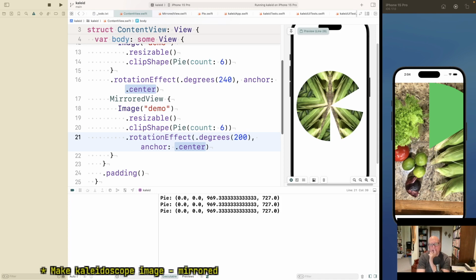Why am I getting any blank stuff at all? Oh, I got this on the wrong line.